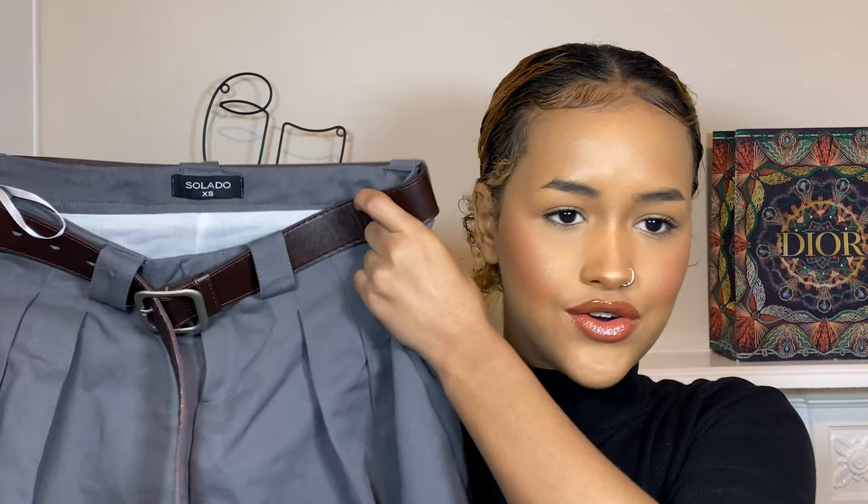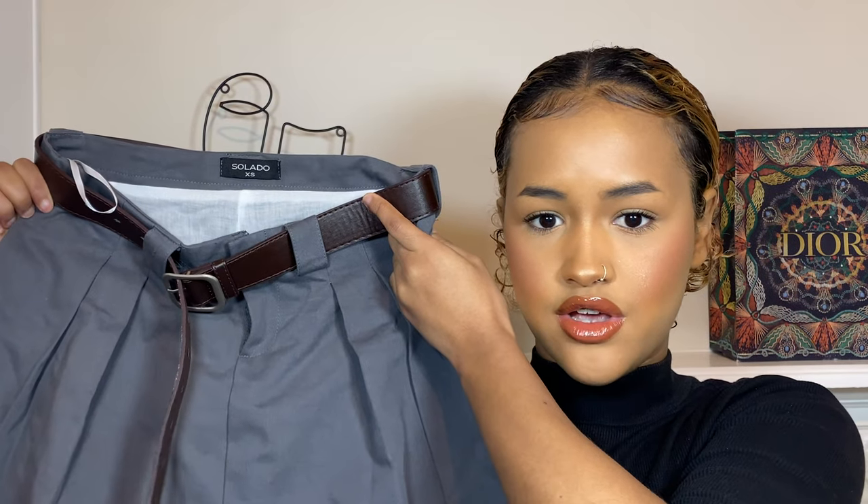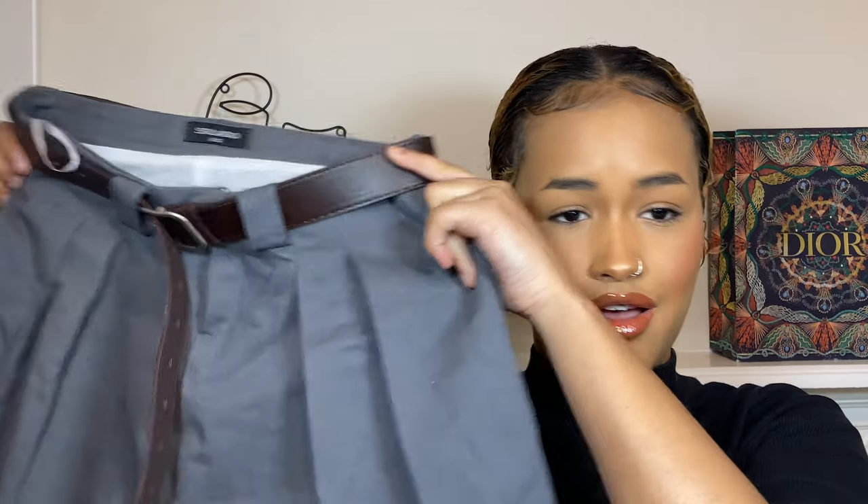Now let's move on to my next PR — I'm excited! It's from Shop Salato. Let's start with this cute little mini skirt. It's freezing outside, it's minus degrees, but I'm gonna wear this because look how cute it is. It gives me school-girl vibes — I'm really excited to try it on.